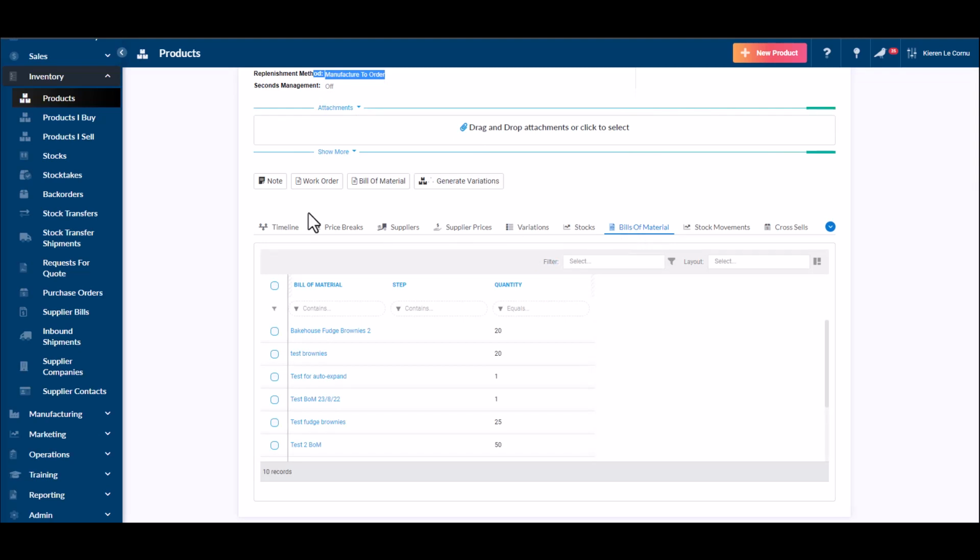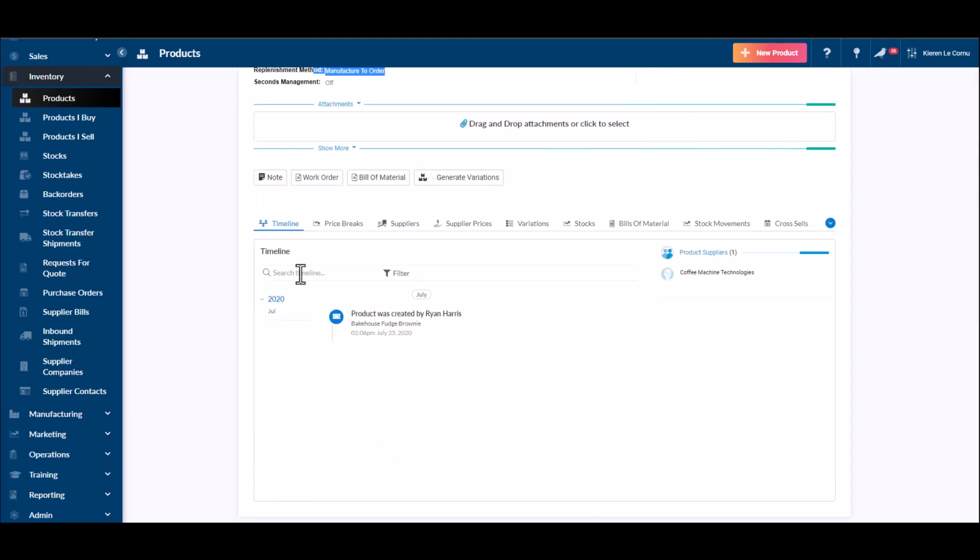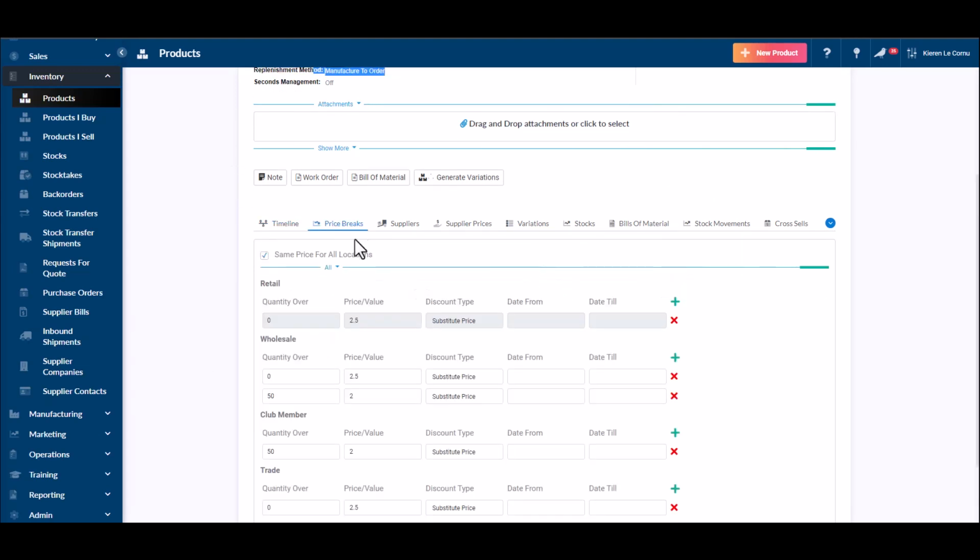So let's have a look at the things that are consistent between products. We can have a picture in the system. We can attach documents, price lists, specifications, drawings, etc. We've got our timeline as we do on all sorts of other areas in the system, and we can add some notes in here. We've also got this price breaks tab. This is for sale purposes, so quotes, orders, and invoices. There are a number of different ways that you can set pricing in your system based on quantities, dollars, percentages. We can also have special prices for customers. So just to let you know that that lives there.